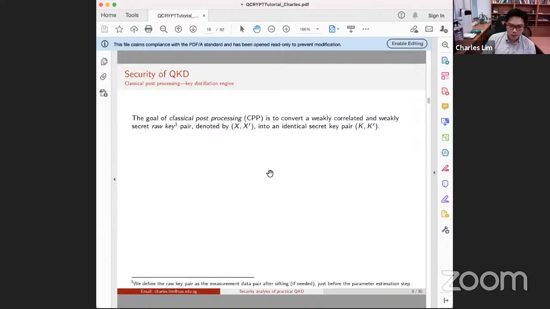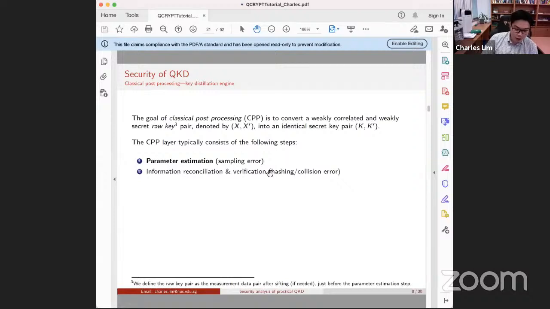So moving on, the most important part of finite key analysis is to really list down the various errors related to the classical post-processing layer. You recall earlier on when I talked about having a LOCC map, part of the LOCC map would correspond to performing error correction and privacy amplification on your measurement data, right? So you can imagine that the CPP layer consists of the following. Step one is the parameter estimation. In this parameter estimation step, you have something called a sampling error. Later you will see in more detail that the sampling error looks at the case where your parameter estimation has failed in doing its job. And I will define more clearly what it means by doing its job correctly, right?